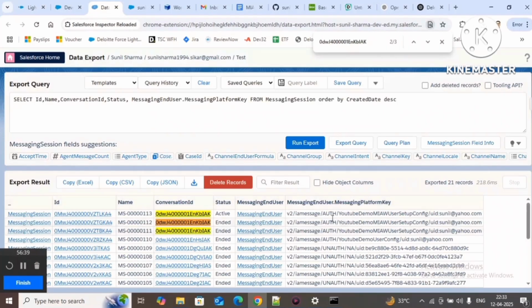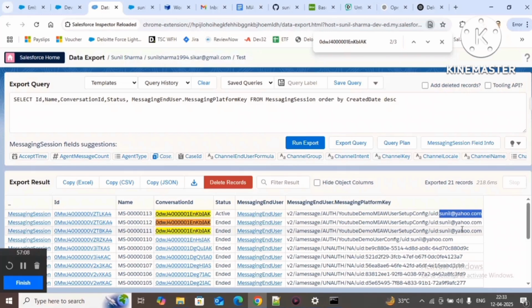Okay, and I clearly mentioned that with the help of this combination only, the conversation history is managed by Salesforce. Now, till now I have done it from web. Tomorrow, if someone is using the mobile application, he needs to use the same configuration. This is my configuration, and he needs to send the same email ID. Then only Salesforce will provide it.